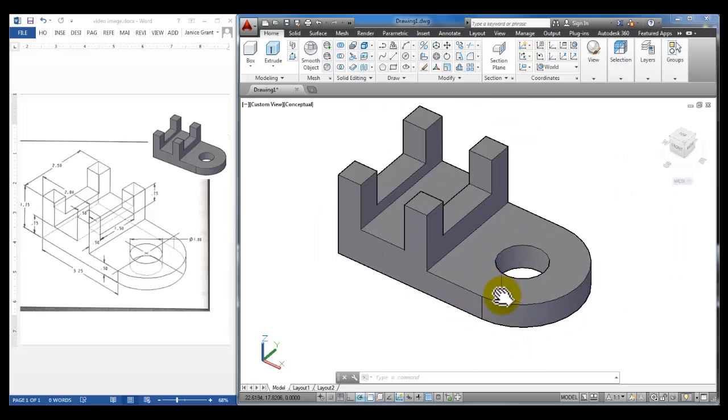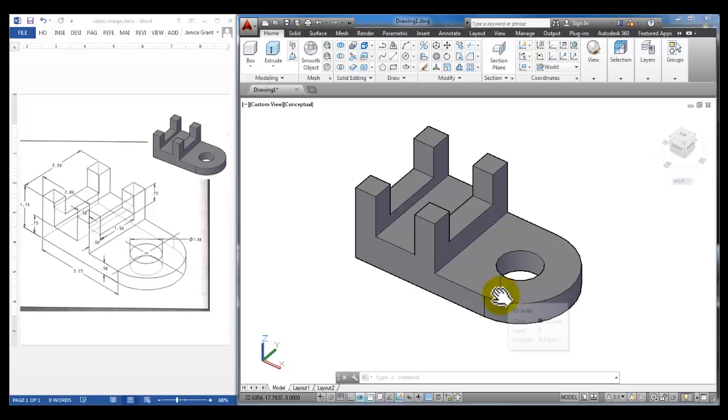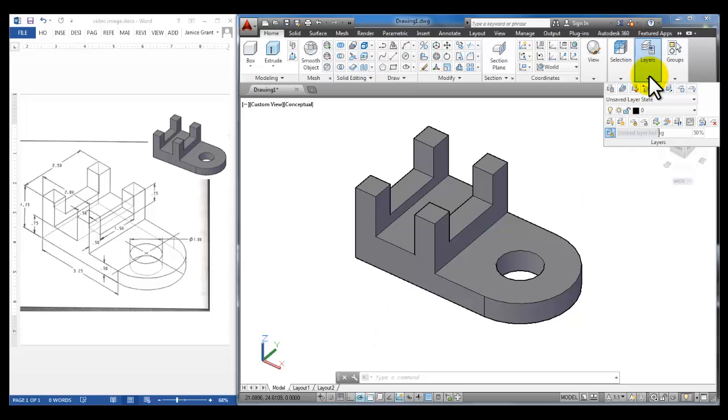Alright, now there are several different ways of printing this. We could put the text right here if we changed our coordinates to look at the view. We talked about that a little bit, but we'll come back to it. Here we're going to create some layers. So we'll go to layers and layer property.